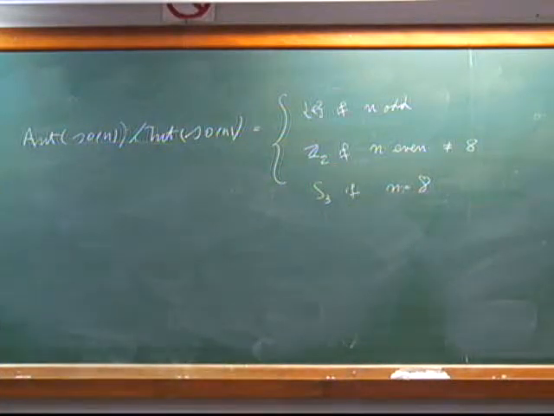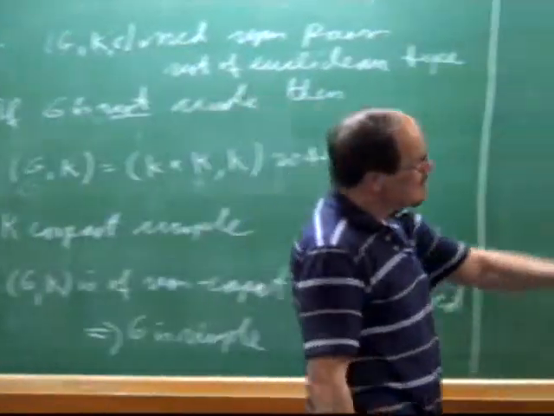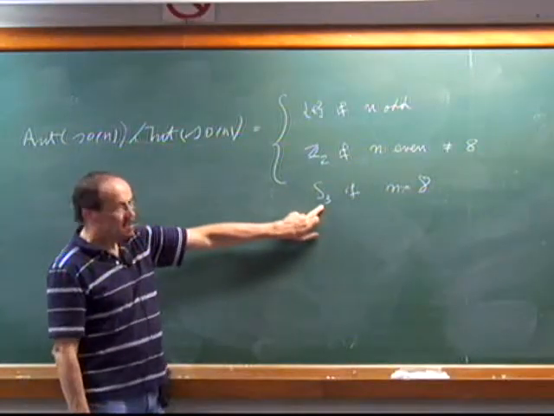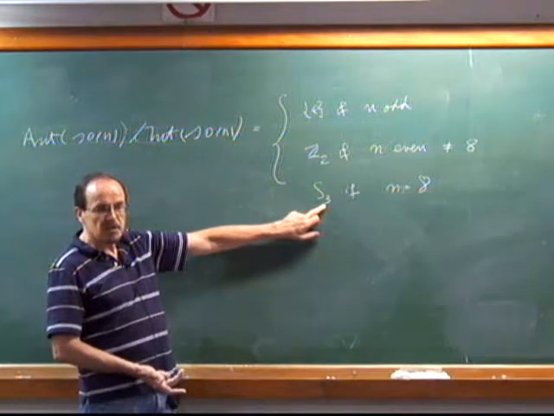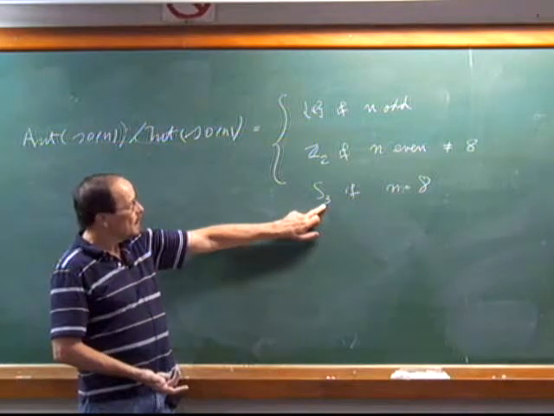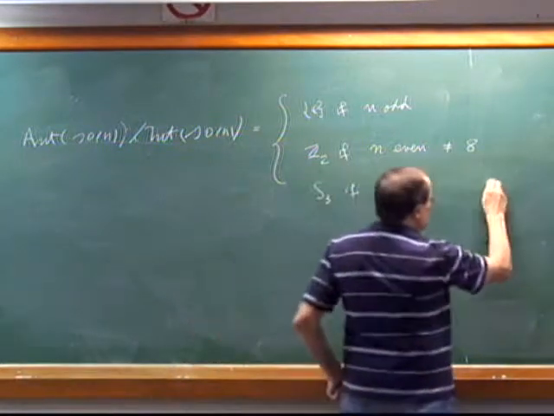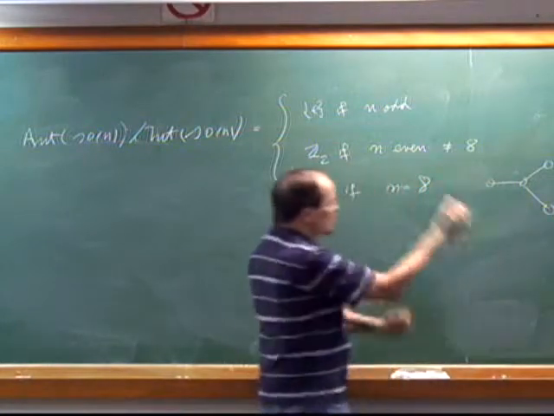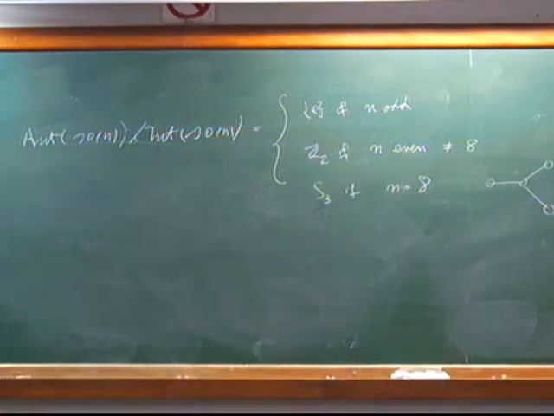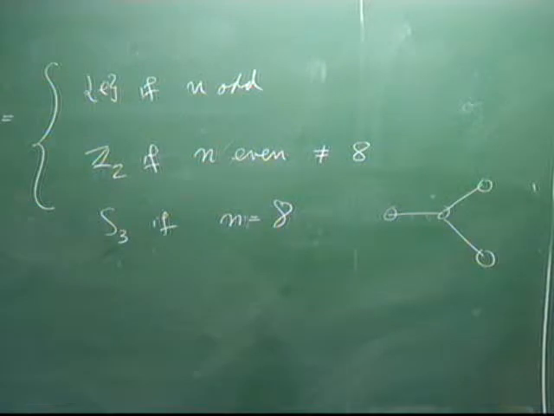So the second is trivial or Z2, except for this very special case for SO8, where you have an order 3 automorphism. That's what this means, right? There's still a Z2 in here, the involution, and in addition to the involution, you need something of order 3 to generate the symmetric group on 3 letters. And this is because the Dynkin diagram looks like this, and there's a symmetry that rotates it. It's a degree 3 automorphism. I'm not going to discuss that, but actually we're going to see it's not important.